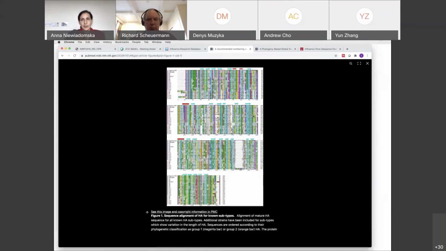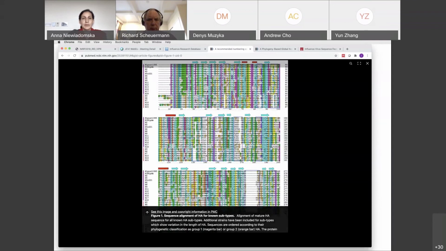So if we take a quick look at this figure, for example, let's say you're interested in this cysteine at position 90 in H1 viruses. This tool will help you convert it and figure out that it's position 96 in H14 or position 87 in H15.